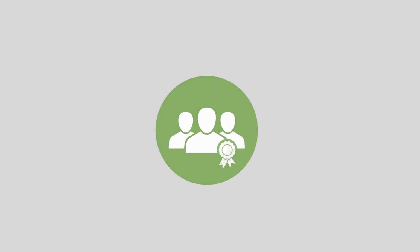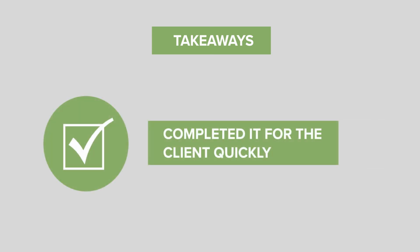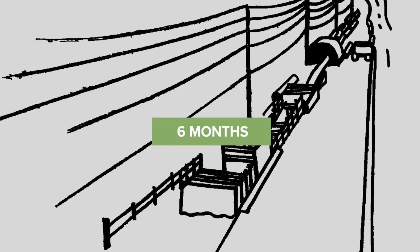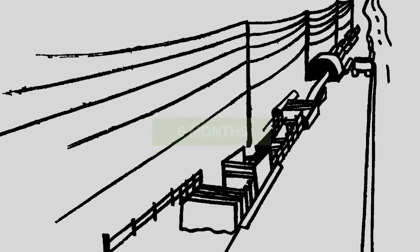At the end of the day, perhaps the most crucial takeaway is that we delivered the project with minimal interference to the surrounding community and completed it for the client quickly and with minimized costs. The entire project took only 6 months to complete, and outside of one temporary road closing, the public was largely left undisturbed thanks to our sliplining method.